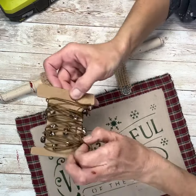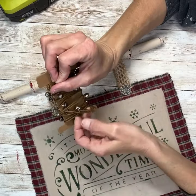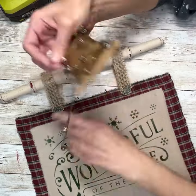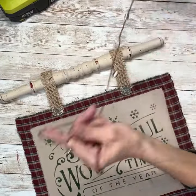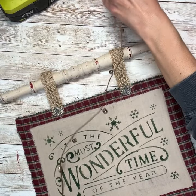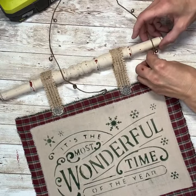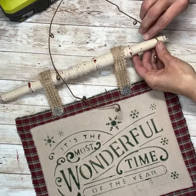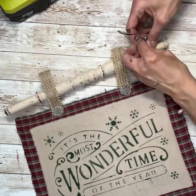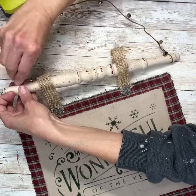And then finally, I have this bell garland, and it's from Dollar Tree, I believe. I'm just going to pull off a large piece of that — it already has the bells all attached and it's like a wired garland. I'm going to pull off a big piece, cut it down, and then wrap it around the ends of the spindle, and this is going to be our hanger. You could also use a dowel — if you don't have any spindles, a dowel would be perfect for this. I just happen to have this spindle.